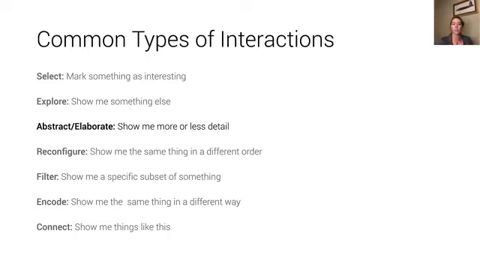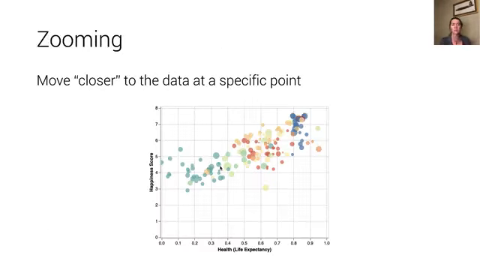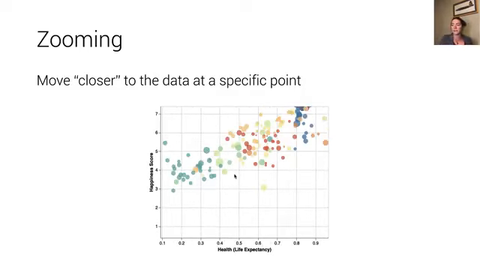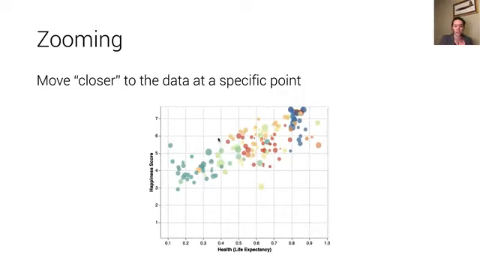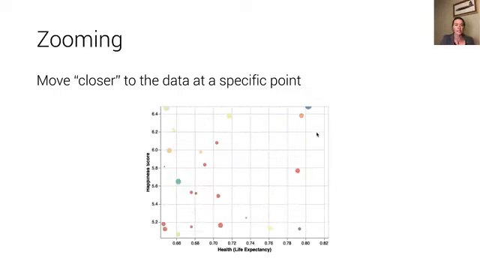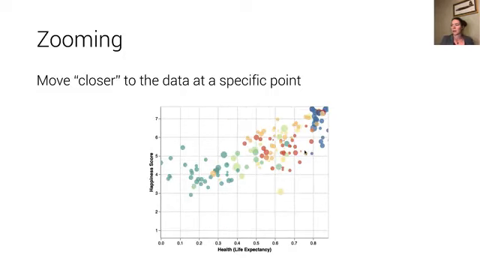The simplest, the one that we're probably thinking about when I say the word zoom, is what is called geometric zooming. With geometric zooming, all we're doing is moving the camera closer to a specific point. So I can see in my scatter plot here, I can use the mouse wheel, or you'll often see Control plus or Command plus be the keyboard shortcut for this. We can zoom in and see specific regions in more detail. We can blow apart clusters and examine the specific relationships between data points in those clusters, look in on dense areas and give them more space, such that we're allowing ourselves to see the finer grain differences in our data.